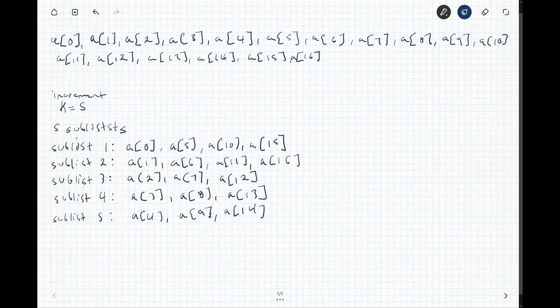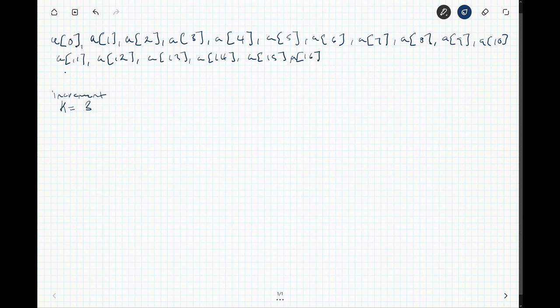So if you could follow that, basically what we're doing is we're getting these sublists put together, and we're going to do insertion sort on this list, and then insertion sort on this list, this list, this list, and this list. And we're going to get a partially sorted list in a shell. Our increment's 5, and it's going to be like our shell for 5, and then we're going to do it for 3. Let's pause the video here and erase some stuff and then do it for 3.